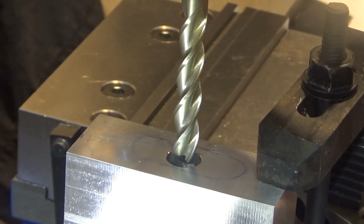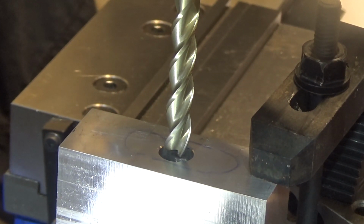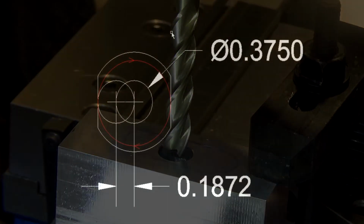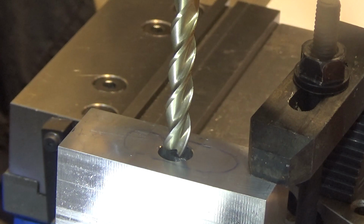You'll notice the really long end mill. That's because I have to go in a total of 1.6 inches. I can go side to side 0.1872 and then rotate about that axis and do the minor diameter, the inside diameter that'll fit inside these two flats.